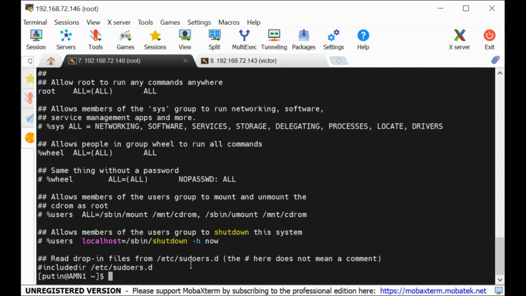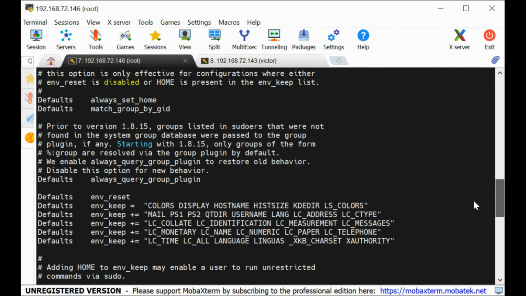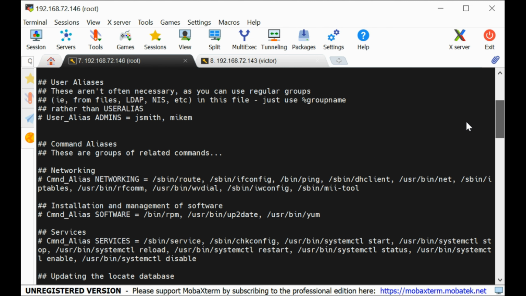But let me quickly show you how to do this. You can just do sudo visudo, like I explained to you. Whenever you want to edit this file, you need to use the visudo command. I know it's somewhere here, but I can't find that comment here.